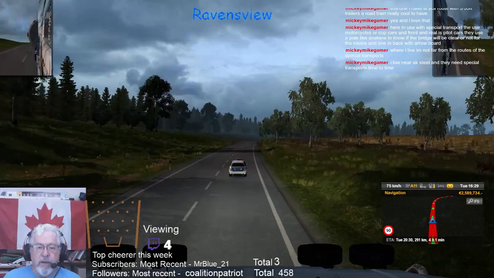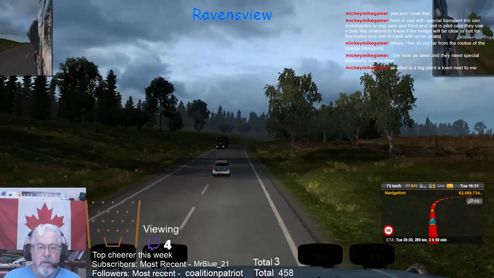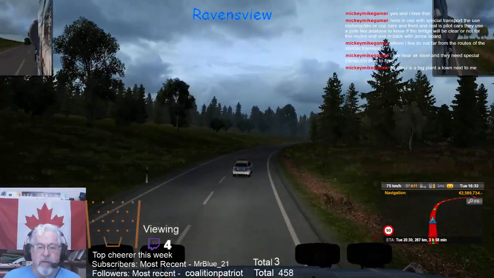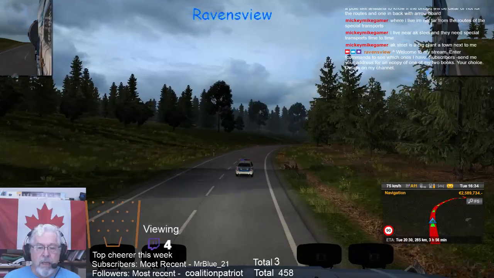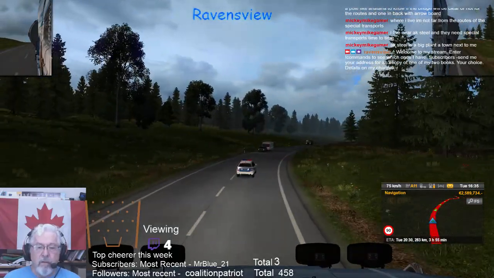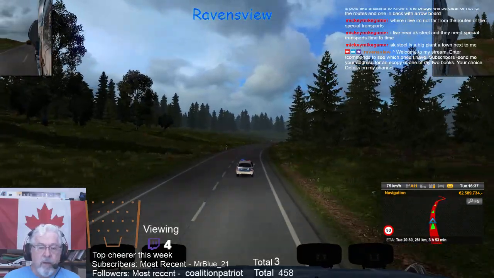So we're trying 75 here. See how that goes. Oh, like the way he just gets his ass over there, eh? Get out of my way. This is kind of nice. It's heavy haul. You don't have traffic problems.